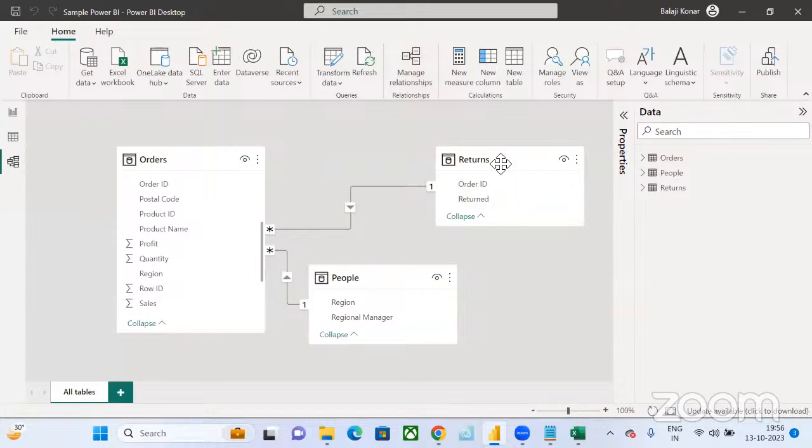Okay, let's understand this way as well. Let's say returns is connected to order ID in the orders and product ID in the orders. There are two connections. When I want returns to filter the orders table, on which basis will it filter? Order ID or product ID? It won't know. It's a machine. It cannot determine, right? It's not a human. It cannot determine whether the returns table should filter based on order ID or product ID. That's the reason we cannot create two active relationships between the tables.